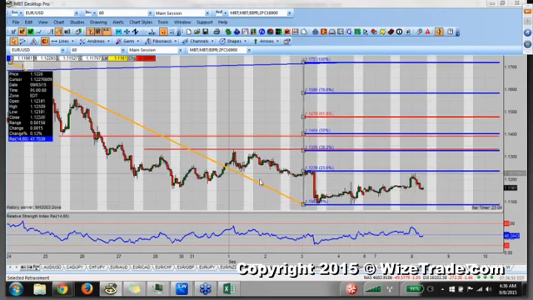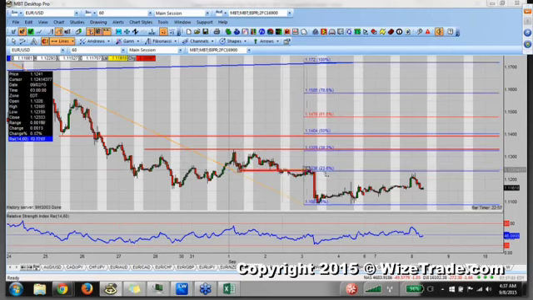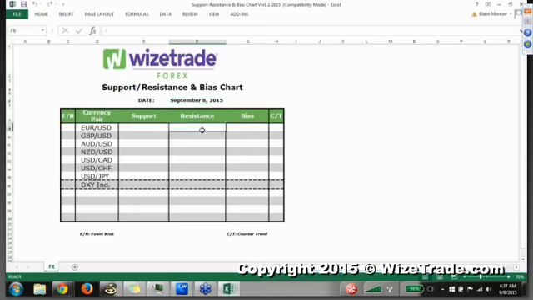Okay, so this resistance, you can see this previous support. I take it right through here. Previous support, resistance, resistance. That's capping us right now. And that comes in around, let's just call it 112.30. That is resistance for today. Is it great resistance? No. Is it resistance? Yes, it is.